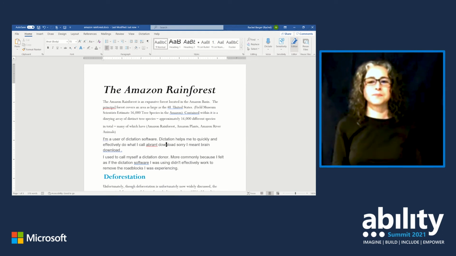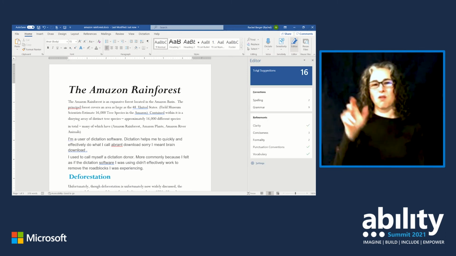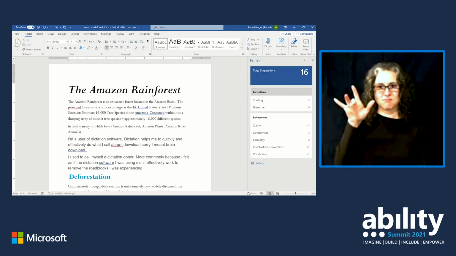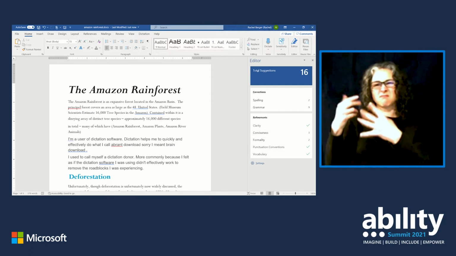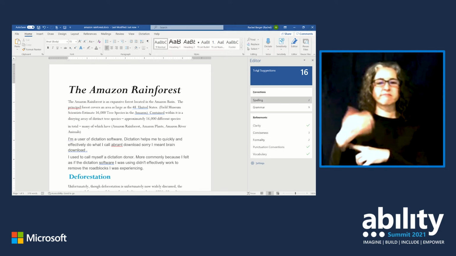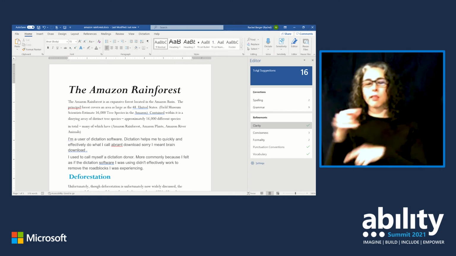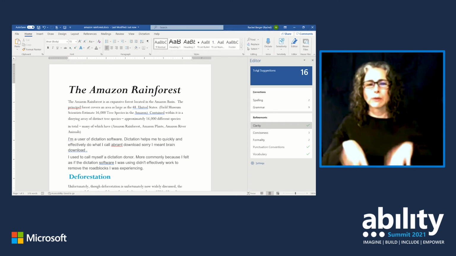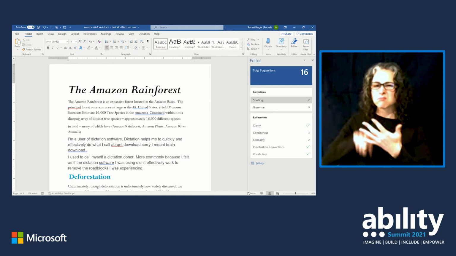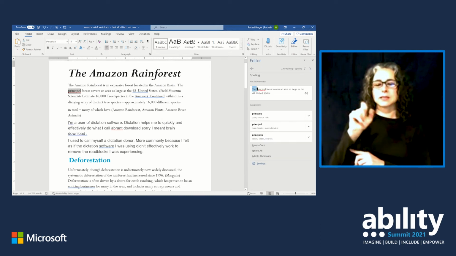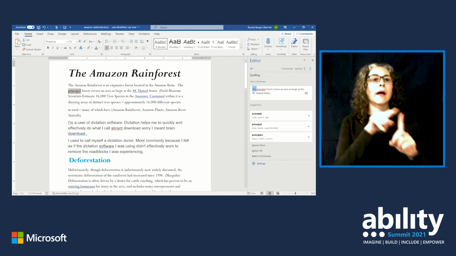So our editor tool is right over here on the right. And when we click on that, what happens is it gives us a list of things that were flagged in our document, corrections in spelling and grammar, refinements under clarity, conciseness, formality, vocabulary, etc. So let's go ahead and take a look at our spelling. And here you'll notice that we've misspelled the word principal.